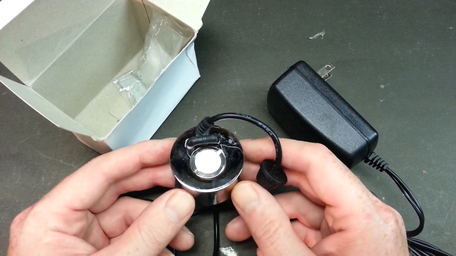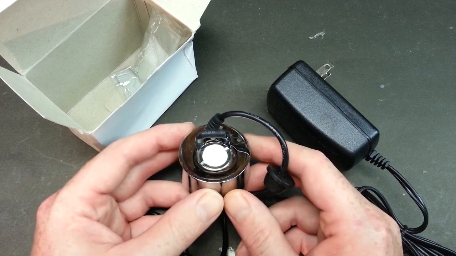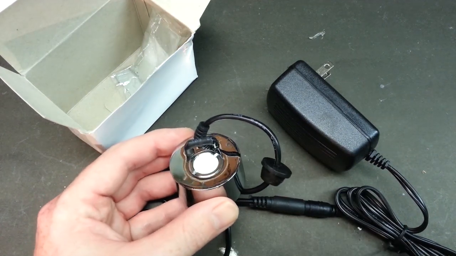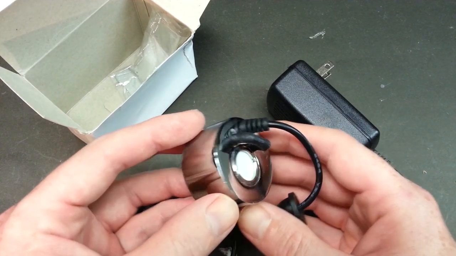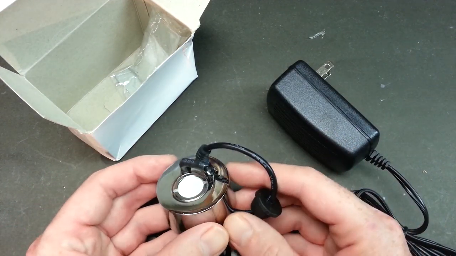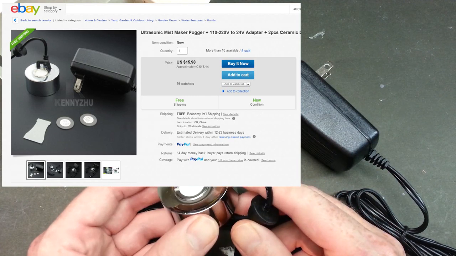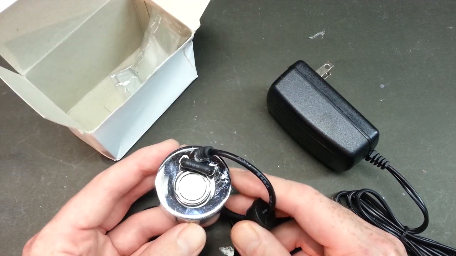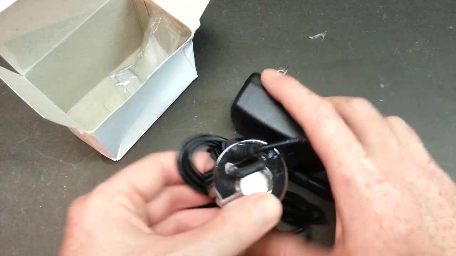This thing is what you see in tabletop fountains and stuff to generate cold mist. And on this one, looks like I paid about $15.88. What I'm going to try and do is put an overlay on the screen of the eBay listings and fees that I paid for these as we go along. We're going to try this and hopefully I can share them as we go.